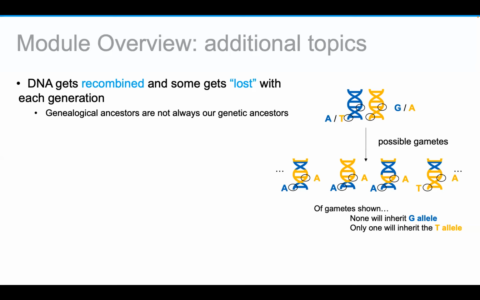We know that every individual, when their gametes are being formed, goes through the process of meiosis and recombination. And the process of independent assortment means that all the DNA basically gets shuffled around randomly. So any part of your DNA may get recombined and passed on to the next generation. If we just took a sampling of this individual's possible gametes, which are shown here, just some of the random samples that are possible, we see that none of them will actually inherit the G allele that the parent has here at that first DNA site, and only one individual will inherit the T allele at the second DNA site, just by chance.